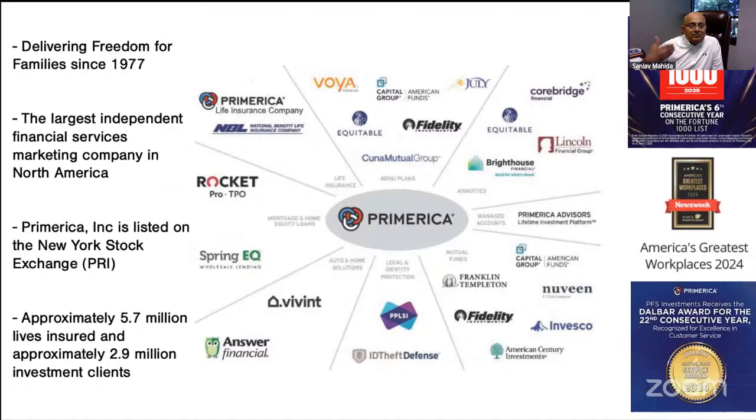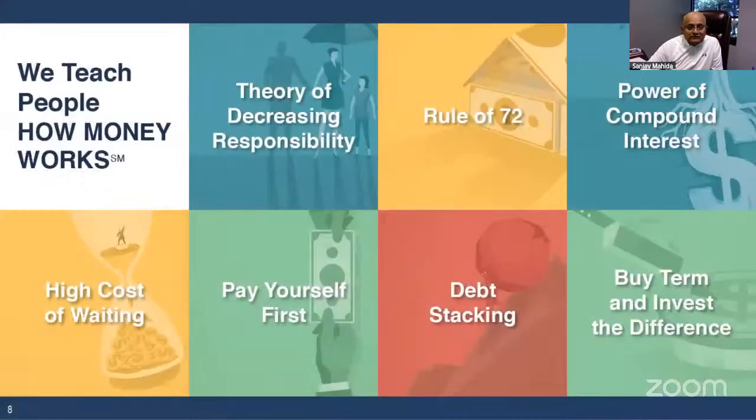Why do you need to sell Primerica? Because you tell them that if you're going to do business with a company, don't you want a reputable and strong company? Yeah. Now, you know how to do the Primerica wheel, which is the one in the middle. We are a one-stop shop for everything, right? Yep. So you market whatever it is you want to market, Rocket Mortgage, Fidelity, Lincoln Financial, whatever. All right, now this is what we do.